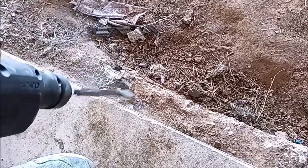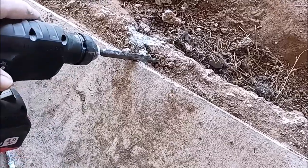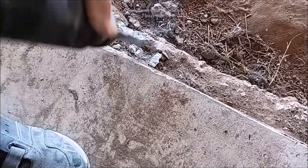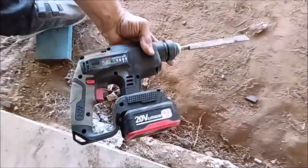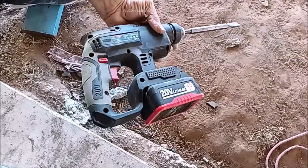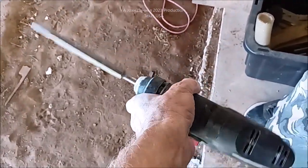Breaking out tile, knocking the flash off — you name it. There's flash left over after a concrete pour, so we're redoing this out here and getting it poured outward — the roof is extended another 12 feet out, so we're breaking this off. That's what this thing will do. Unbelievable for the price — you'd pay four hundred dollars for a Milwaukee to do that. This thing is like a hundred and a quarter, hundred and a half — well worth it. We've got a ton of hours on this beast and we're not close to being done.